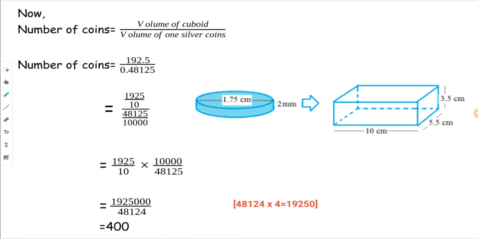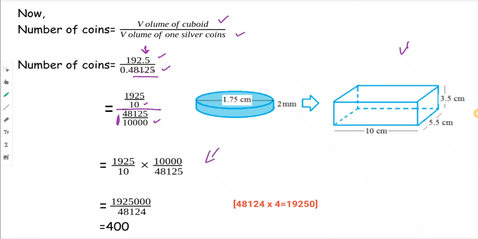Now we know the volume of the cuboid. We also know the volume of one silver coin. We just have to divide in order to know how many silver coins will be needed to form this cuboid. Okay, so volume of the cuboid divided by volume of one silver coin. So volume of the cuboid we got this much, and then volume of the one silver coin we already got, how much? 0.48125, right? So you can see that they both have decimal points, right? Here only one decimal place is there, so in order to remove it we'll just multiply by 10. But here when you look, how many do I need? 1 2 3 4 and 5. Okay, division. Now once we have removed the decimal point, we'll turn this division into multiplication, which means the lower one and the upper one will change their position, right? So you can already see here.